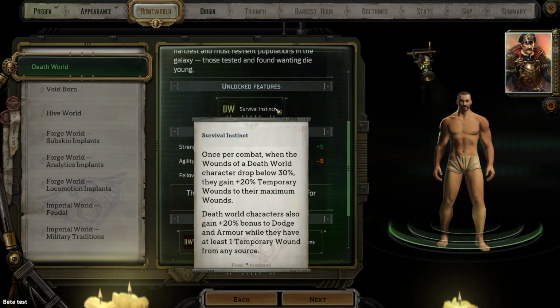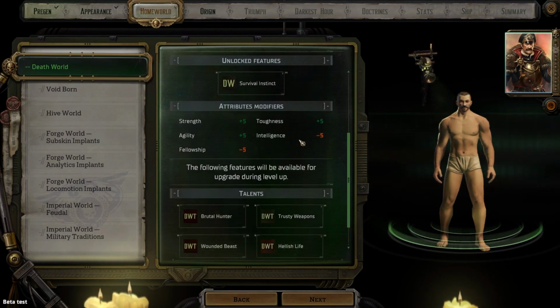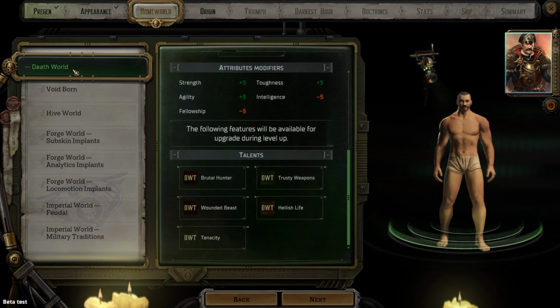Survival instincts. Once per combat, when the wounds of death world characters drop below 30, they gain 20% temporary wounds to their maximum wounds. Death world characters also gain 20% bonus to dodge and armor while they have at least 1 temporary wound from any source. So keeping your character wounded is actually increasing your base chance of dodging and armor. Interesting. So getting hits and having lower life kind of makes you more survivable.